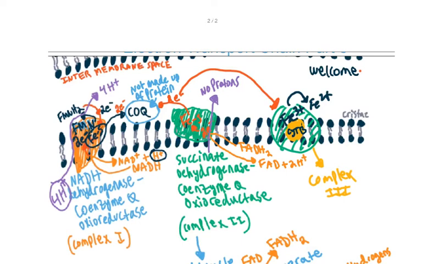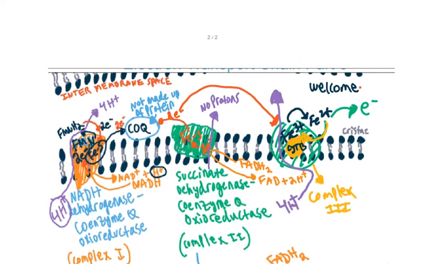this iron that just got reduced gives up its electrons, one by one, to cytochrome C, and then this iron turns back into the 3+. So it's kind of like a cycle that repeats itself, and remember there's a lot of iron that's bound to the cytochrome B. And we also said that as we transfer those electrons one by one to cytochrome C, we pumped 4 hydrogen protons out. Okay, so from the mitochondrial matrix to the intermembrane space.